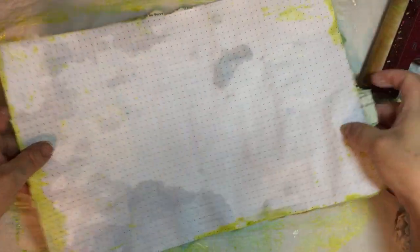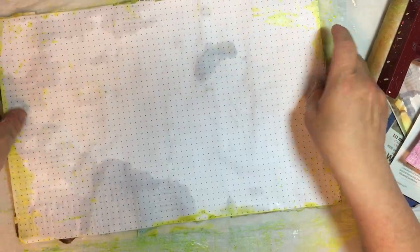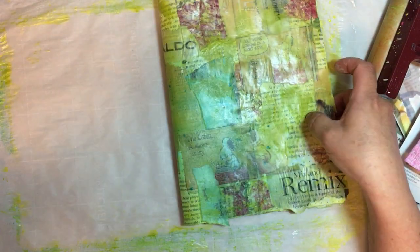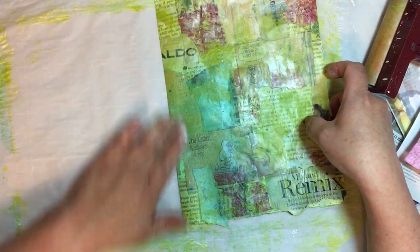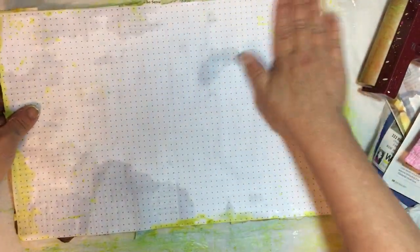Not sopping wet anymore, but as you can see, it's still pretty much wet on this side, which is okay because I need to do something with this side. This is going to be part of a signature. It's going to fold this way, and this part needs to have something special.